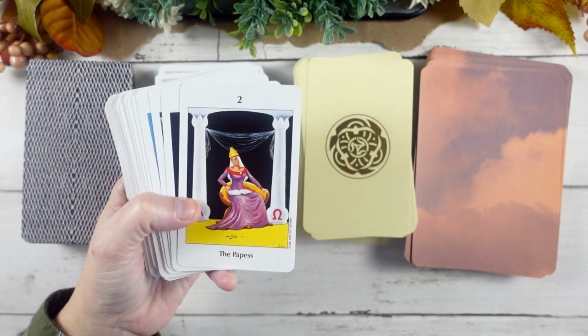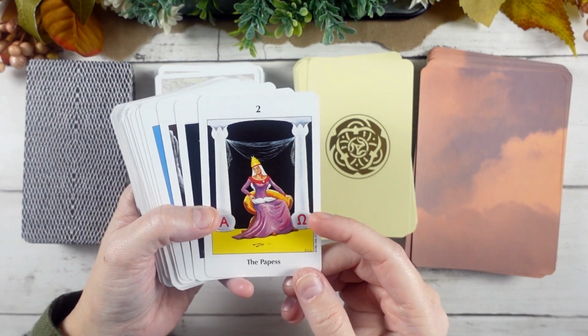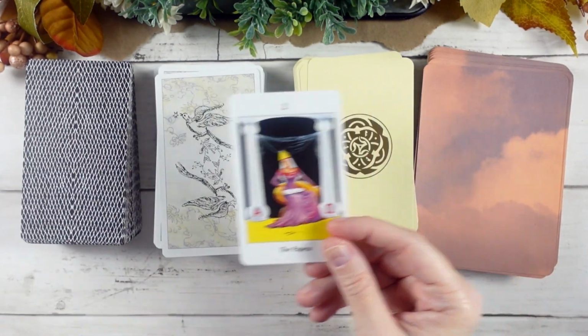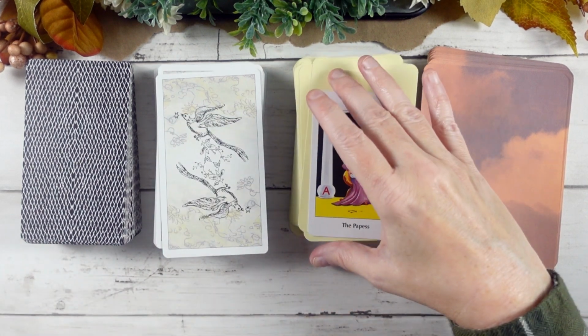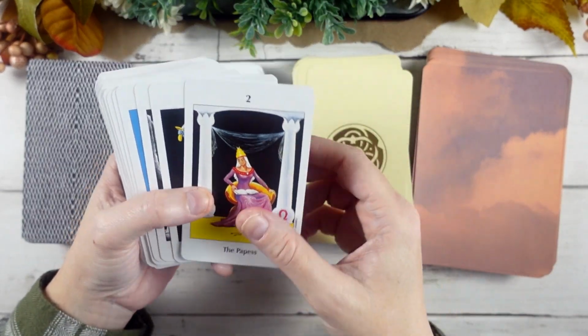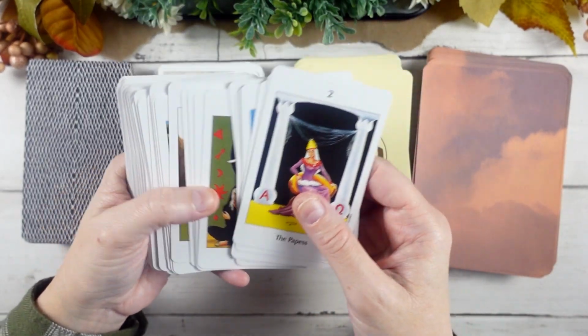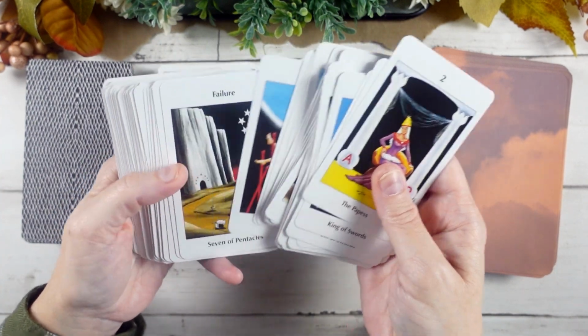Anyway, talking about trimming this deck, this is the Barbara Walker Tarot in a tin. So it's already, as you can see, a mini deck. It's quite small compared to, maybe we'll put it on here, here's a Llewellyn deck. It's quite small in comparison. And I feel like if I were to take anything off of this, it's going to get so small that it might be actually unusable.